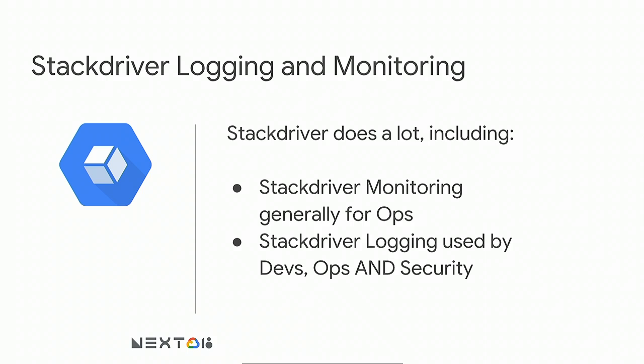It's asking you how much CPU usage is on this particular machine, how much latency is on this particular load balancer. Stackdriver logging takes generally human-readable logs in text form or JSON format, parses them, and makes them available for developers debugging an application, and typically security teams who want to look at what's changed, how did it change, and how does that affect me.